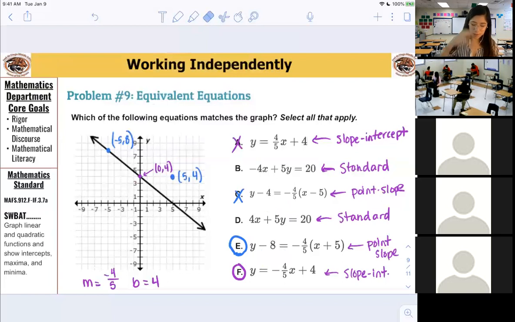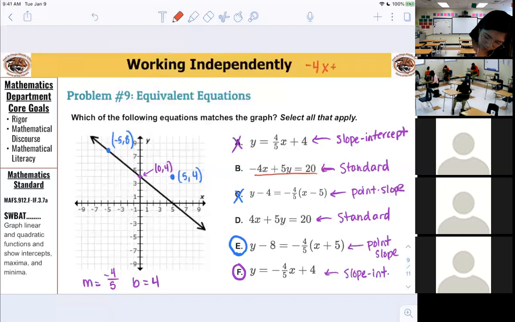So now I'm down to my last two, and these are in standard form, which is useless, right? Standard form doesn't tell me anything useful. So what do I have to do to those equations in order for them to tell me something useful? Put it in slope-intercept form. So I'm just going to do one of them, and if that one is correct, we're good. And if it's not, then I know it's the other one.